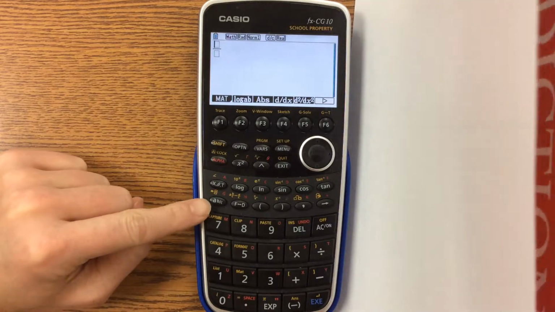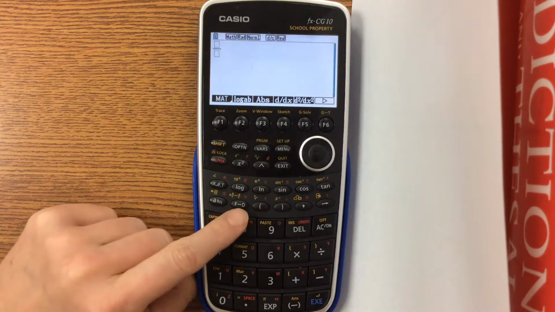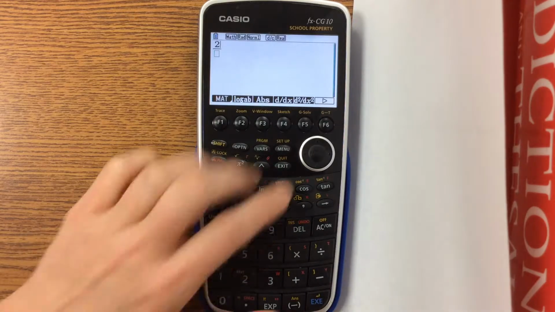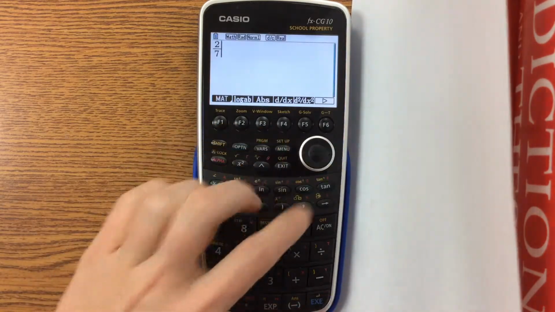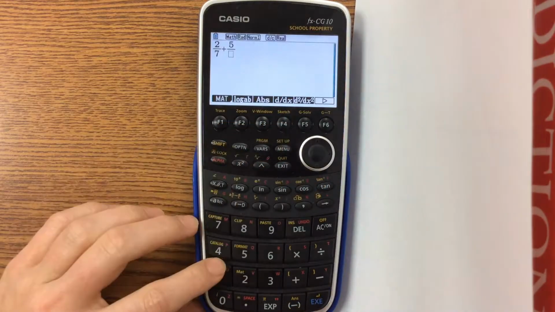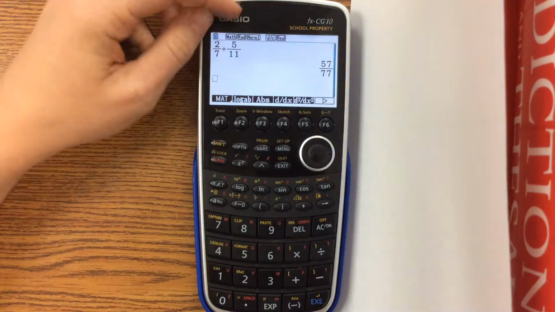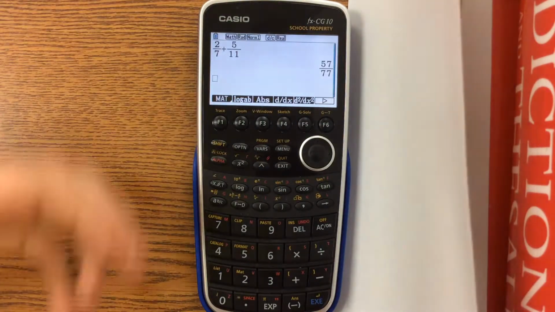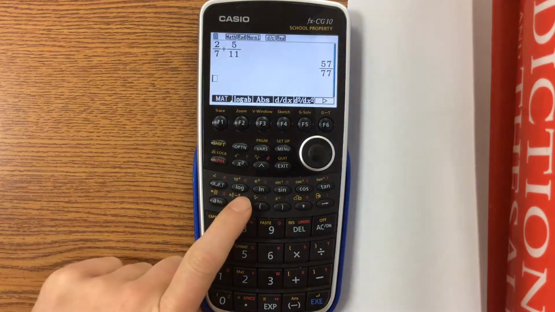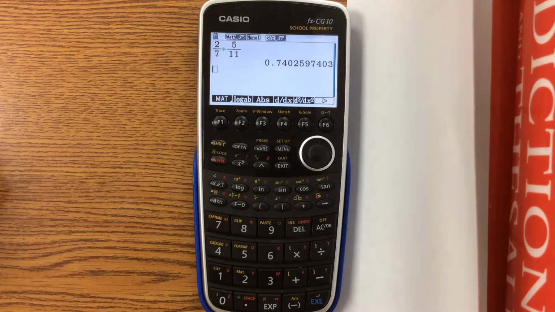Here's another great one. This button right here lets you use things as a fraction, and then F to D lets you change things from fraction to decimal or back and forth. So if I said like 2 over 7 plus 5 over, I don't know, I'm making something up, 11, it'll give me this. But say I don't want it as a fraction, this F to D will let me go from fraction to decimal, and it'll just go back and forth between the two.